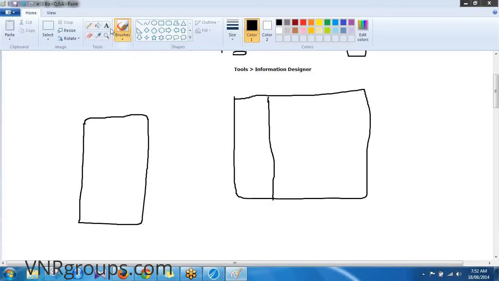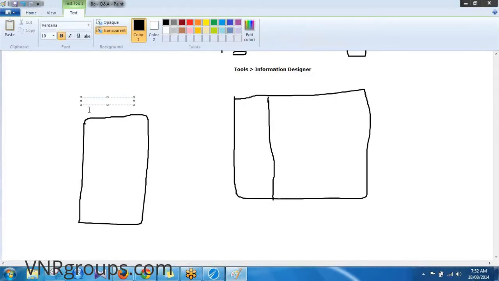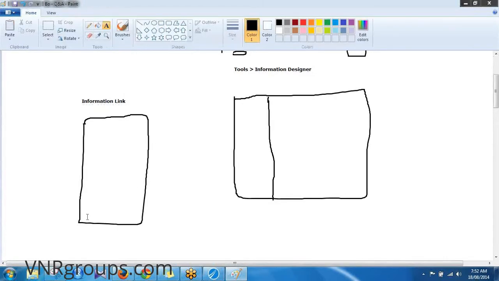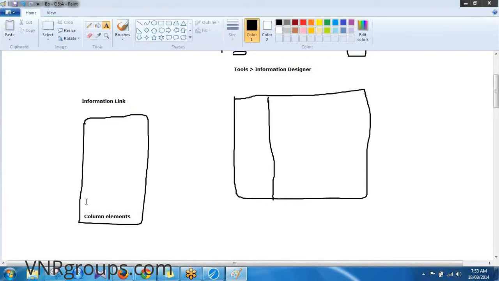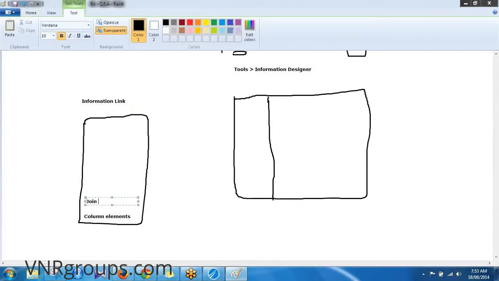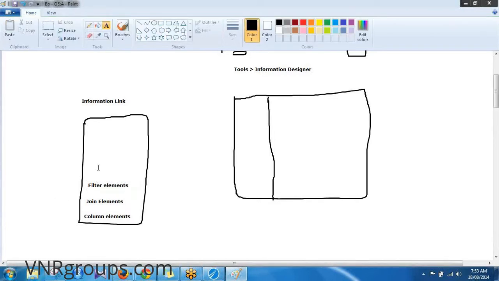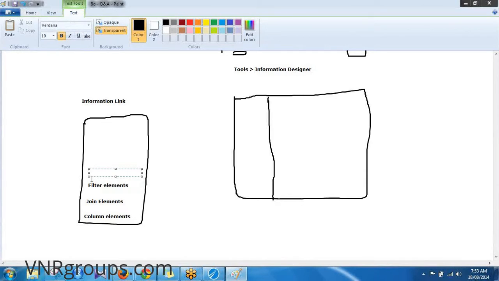Imagine that this is the information link. An information link is made up of things like column elements, join elements, filter elements, and optionally parameters.